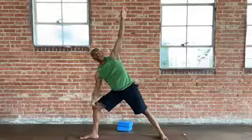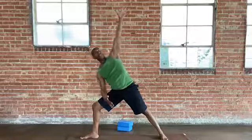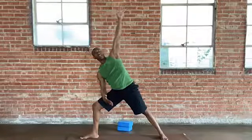I like to call this paint the bench. So you're not putting too much weight here. It's just a slight rest because you really want this to be a lifting feeling through this left arm. There you go.